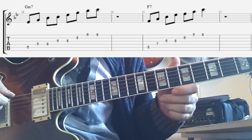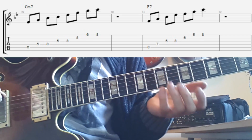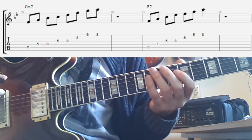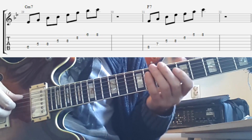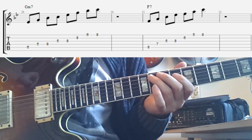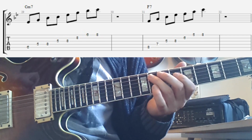As you can see, I'm not using the 6th string at all for this. The reason why I did that was that I chose to take the arpeggios in one position, so that it's easy to connect them. And I took only as many notes so that I can fit them in one bar. That makes it easier when you start practicing them on top of the progression, which you can do in different ways.